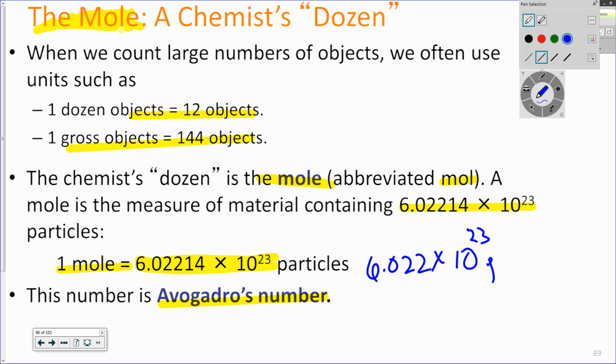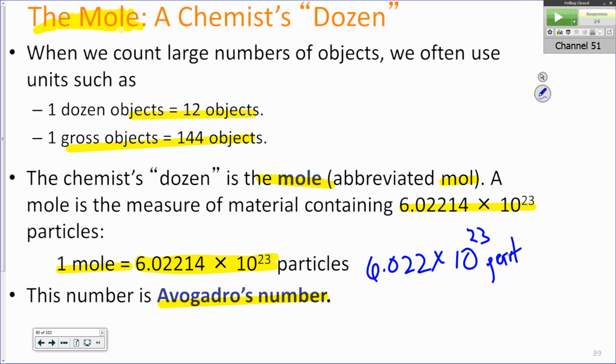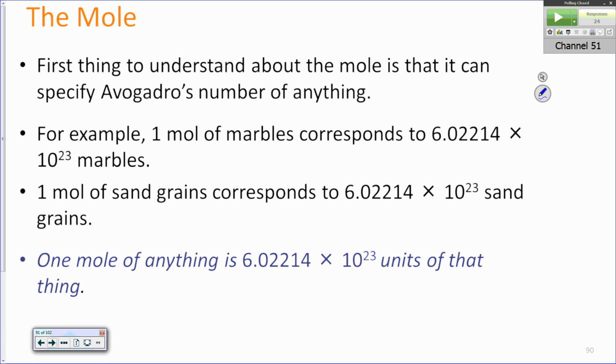So particles per 1 mole becomes our conversion factor. That's known as Avogadro's number. I'll give it to you on most of the tests, but as a chemist, that's something that's just going to get tattooed in your brain. Because we'll use that number in every chemistry class from now on, because it's the way we relate the amount of something.